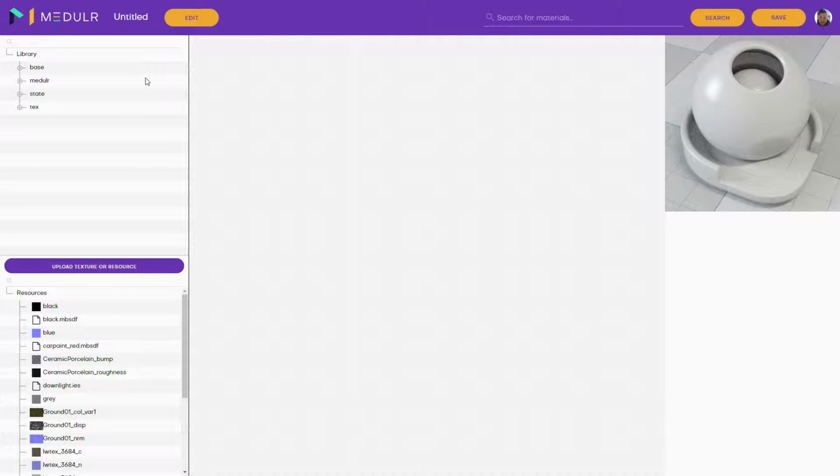For our more experienced users of Medulr, you may have noticed all of the different functions that are available. However, you may not have used them all that often within your materials, if at all. These functions are primarily used when you are planning on building a material using functions instead of resources. But you are also able to use them in unison with resources if you wish to.